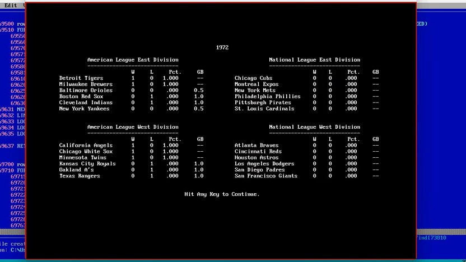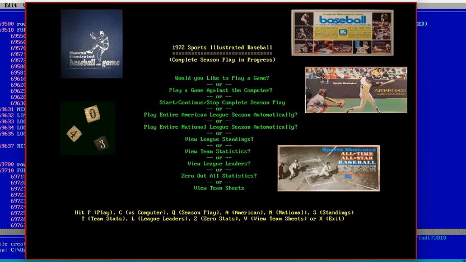So now I'll look at the standings, and there are the games that I managed the California Angels in, and the other ones were played automatically. You can see the Yankees have no games. They are probably going to play Baltimore, who also have no games. So that is my demonstration for today of a couple of new features that I added to my little program here.